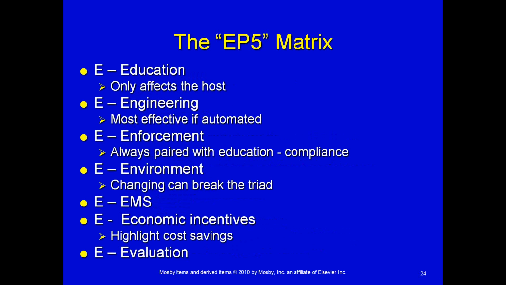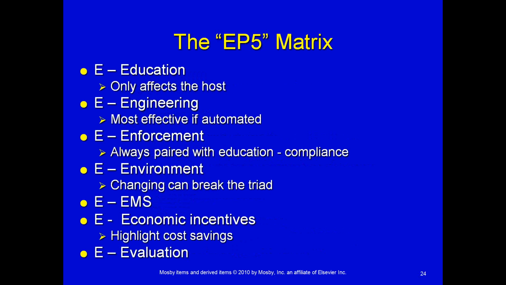Engineering is most effective if it's automated. If the host has to use a particular device and it's complicated to use, they just won't use it. But if the device is automated and they don't really have to put much effort forward to use it, then they're more likely to embrace it. Enforcement, that's always paired with education, and then the issue becomes compliance, getting people to comply to the rules and regulation. And the environment, certainly changing the environment in which injuries occur can help break that injury triad as well.